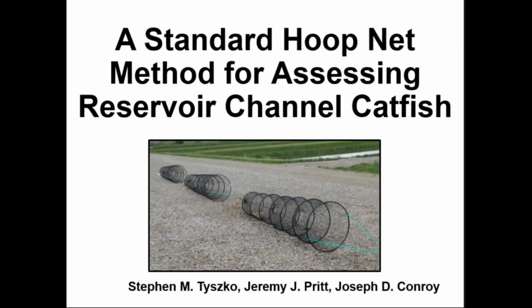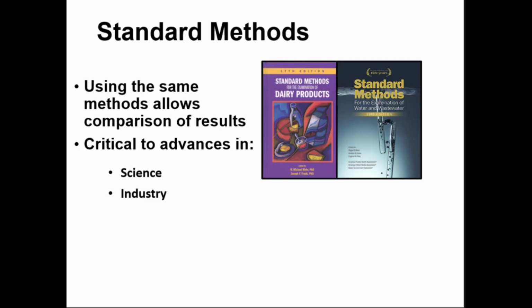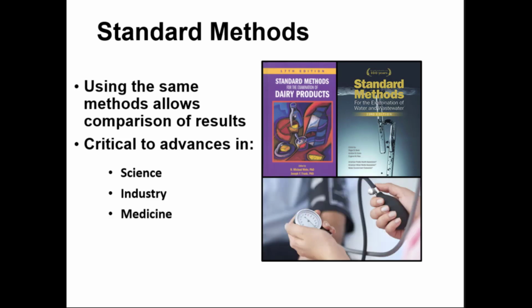I'm going to talk about a method that we can use to sample channel catfish in reservoirs. So when we're talking about a standard method, what I'm talking about is using the same method that allows comparison of results. Standard methods have been critical to advances in science, industry, and medicine.